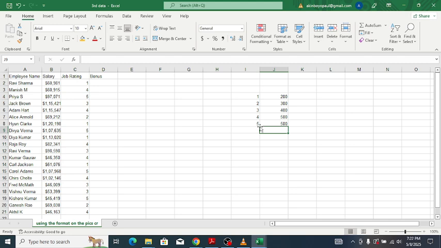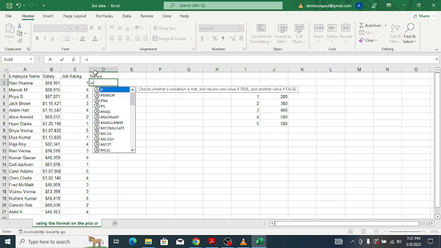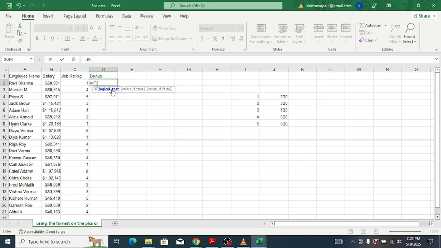If I want to do this now, I will have to make use of the IF function. And the first thing you introduce here is your equals to. When you introduce equals to, you type your IF, and Excel will bring it for you. Now, I told you before that there is something very important when you are making use of a function, and that is whenever you type a particular function, Excel has a way to bring up how you can input those functions at the bottom of your cell.